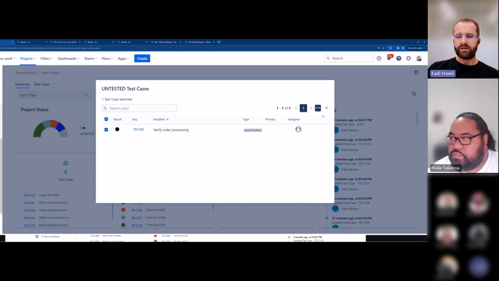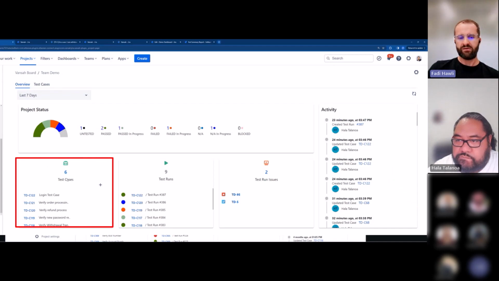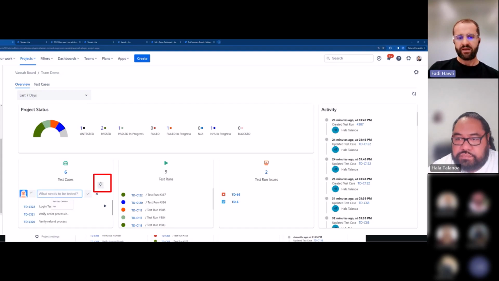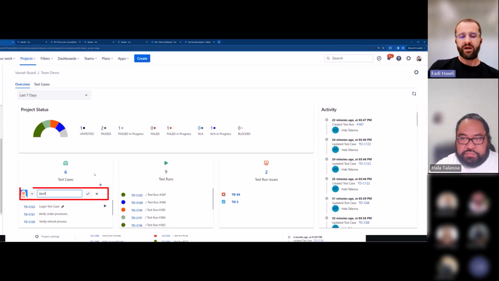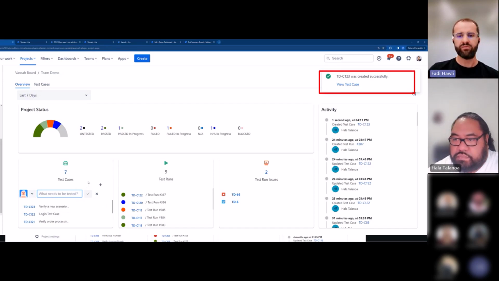If we close that screen, Hala, I wanted to talk a little bit more about what else you see here. If you scroll down a little bit, the widget on the left is the test case widget. They're the test cases that have been created. We've not only allowed you to view the test cases, but you can also perform a quick create. You can click on the plus, and that allows you to create a test case in the current project, of whatever type of test case it is. Hala's just given an example here. Click enter for that, and that test case will appear as you're familiar with. There it is, test case 1, 2, 3 has been created.